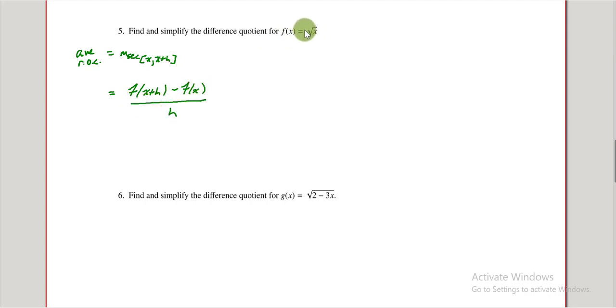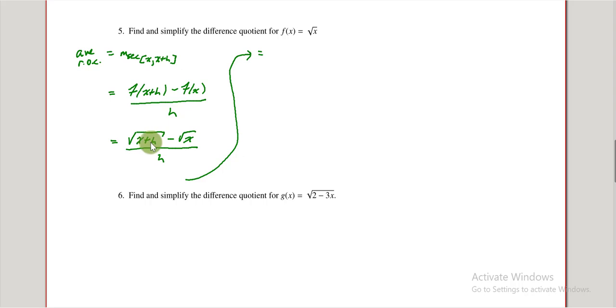What we see here is that the difference quotient hasn't changed just because I've got a different function. And so in this case, the difference quotient would be the square root of x plus h minus the square root of x all over h. And it turns out we can simplify this expression in that we can eliminate this factor of h somehow in the denominator. And in calculus, the reason why we want to do that will be more apparent. But I want to somehow get rid of this factor of h in the denominator.